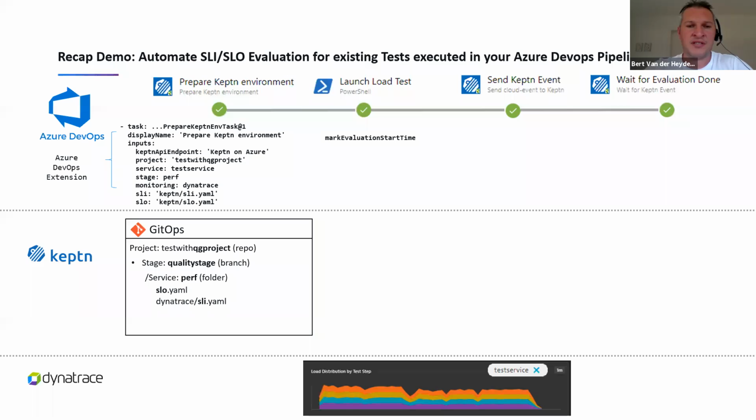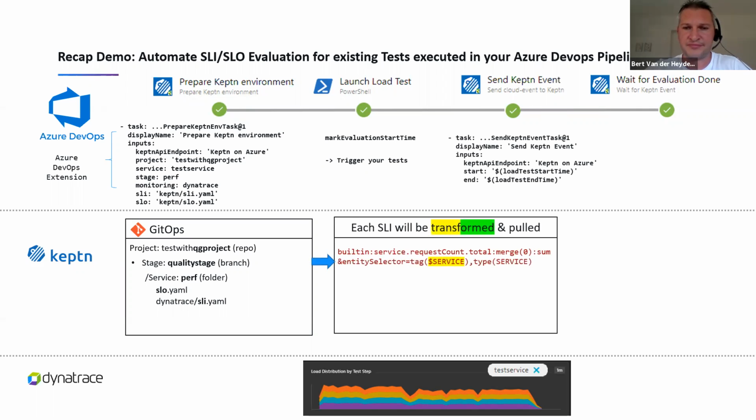While we launch the test, actually indeed the mark evaluation, and then trigger the test. And he also said that each SLI will be transformed and pulled.